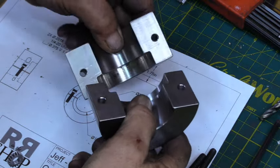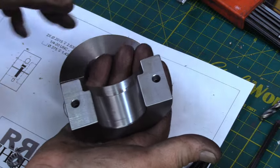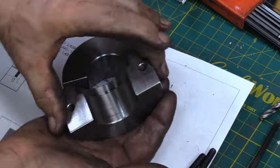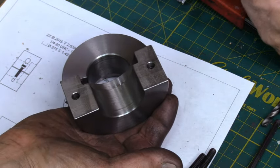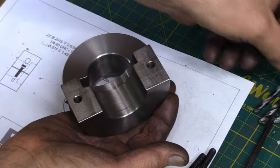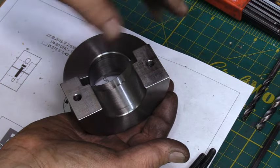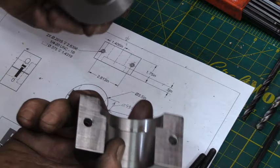All right, that one's the tapped one. And this one here, I just put it in the mill. I forgot to turn the camera on, so I put it in the mill and aligned it this way. And just went through with the clearance drill, lined it up with the drill I used to drill the hole for the tap hole. So it went in perfect, and then ran a clearance drill all the way through it. That's all. Came out really nice.